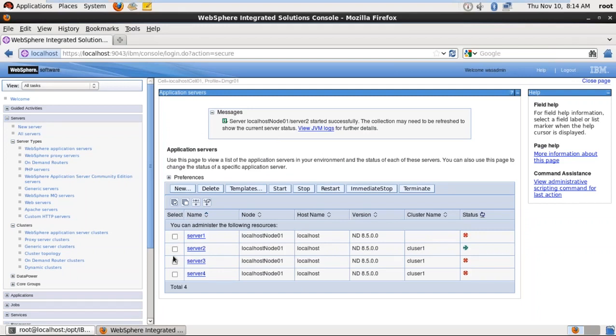So server 2 is started. I am going to start the remaining 2 servers also. Click on start. That means the cluster will start.